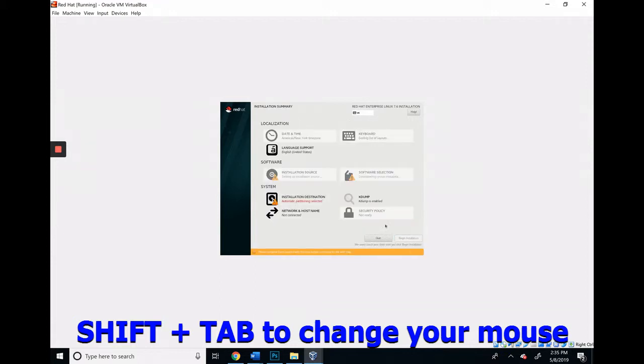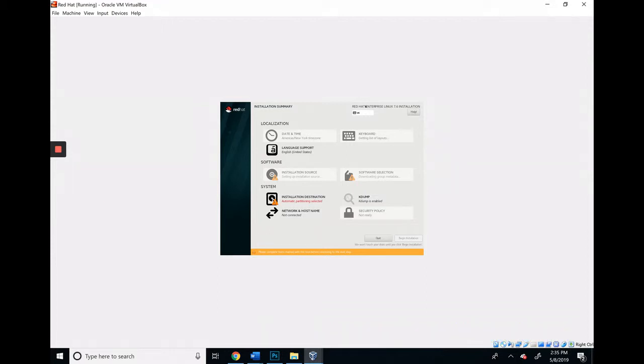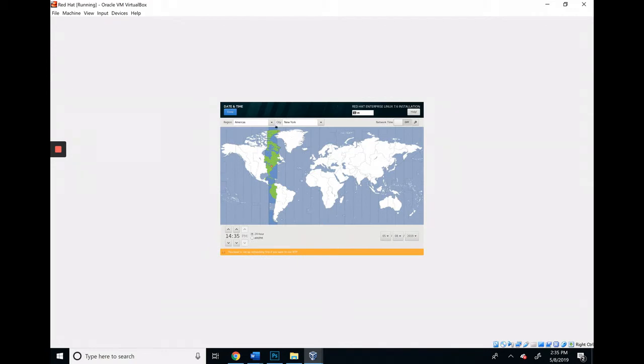We've selected our language. So now it'll take you to this installation page, and it's almost like a checklist of different things that you have to review before moving forward into the actual installation onto your VirtualBox system. So I will click on date and time, and it is a little delayed. Even though you click on it, it will hesitate a little bit, but that's normal.